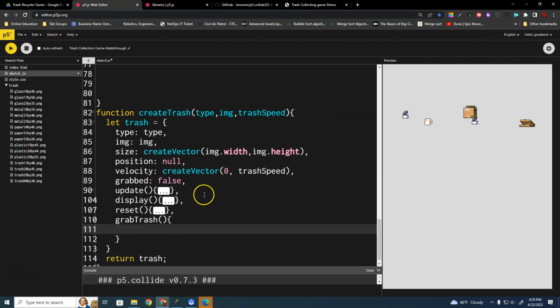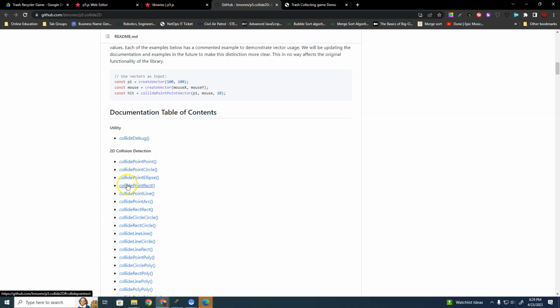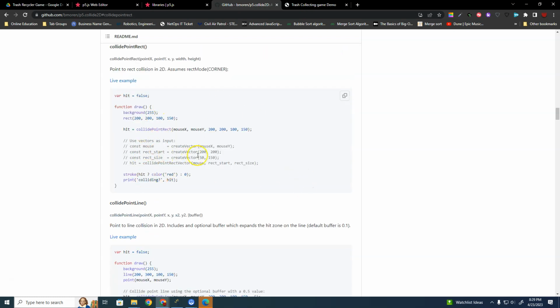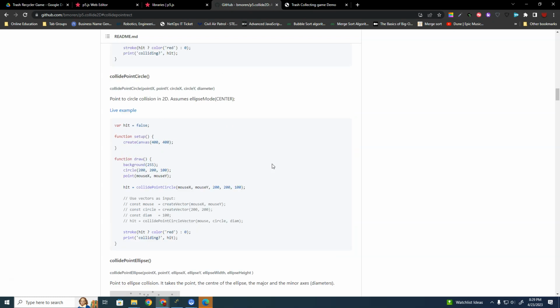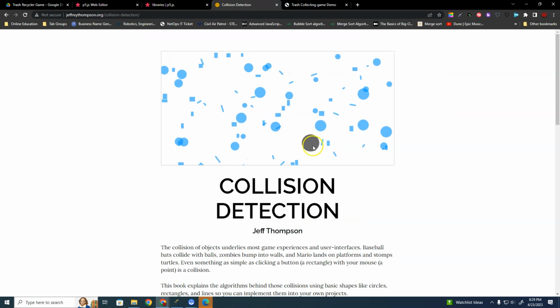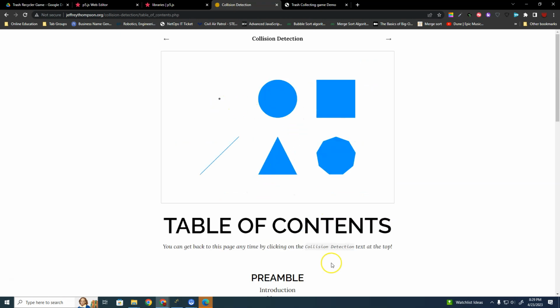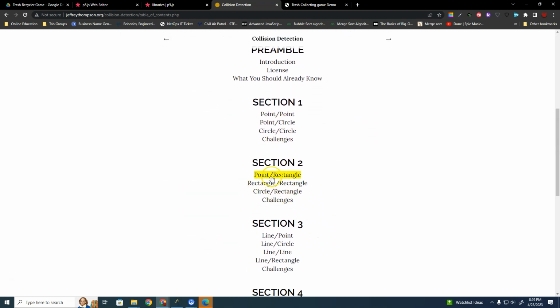We're going to be using vectors to be able to grab our stuff. So looking here, I want to do a point against a rectangle. Okay, that's this. And we're going to do the vector version. So that means we have to have a vector for the mouse position, and then we just have to have a vector for the rectangle and the size of the rectangle. And then we're going to call this. Now let's quickly scroll up so we can see what we're doing here. We're basically building off of this, which is a great resource as long as you're not really rotating your objects around. Okay, so we're doing point versus rectangle.